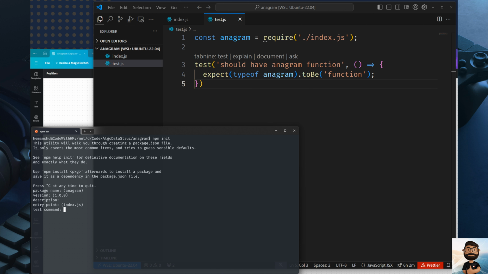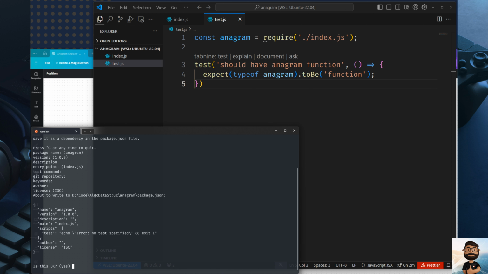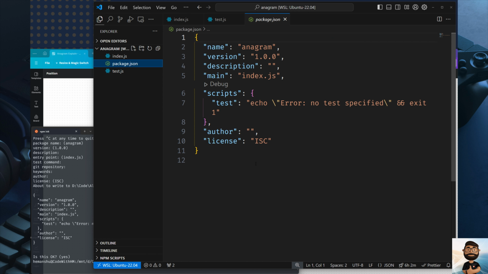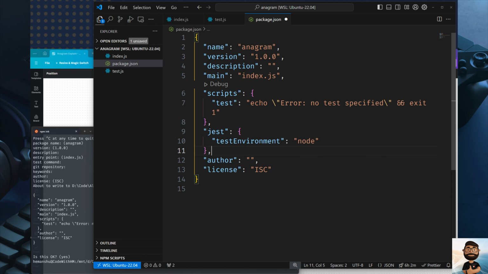It's just going to ask some questions and we are going to skip them. Now we'll have a package.json file, and here we have to configure jest by adding jest testEnvironment node.